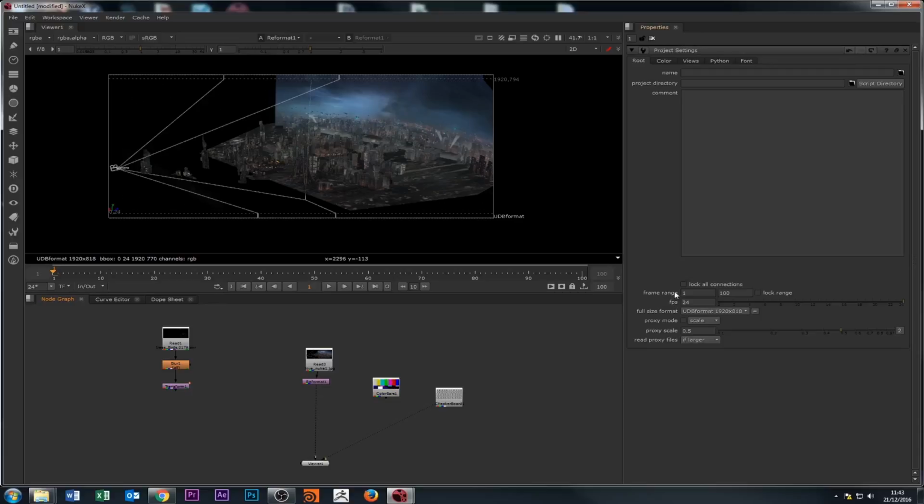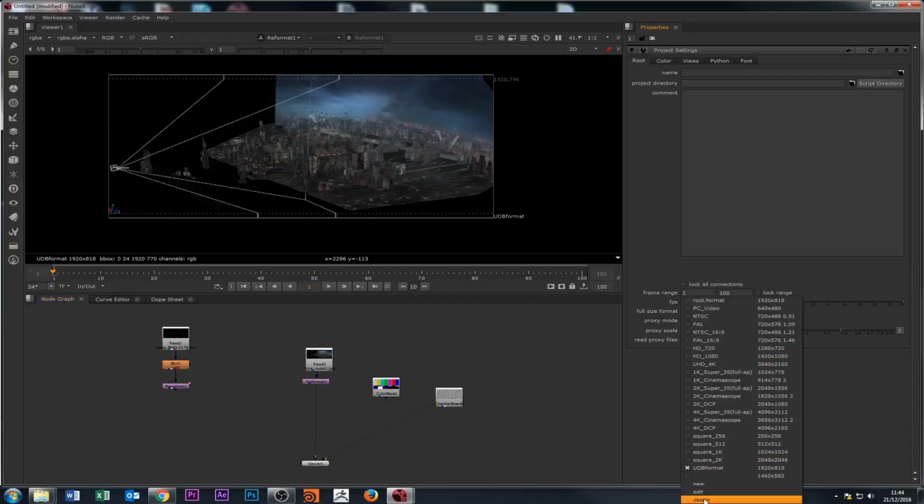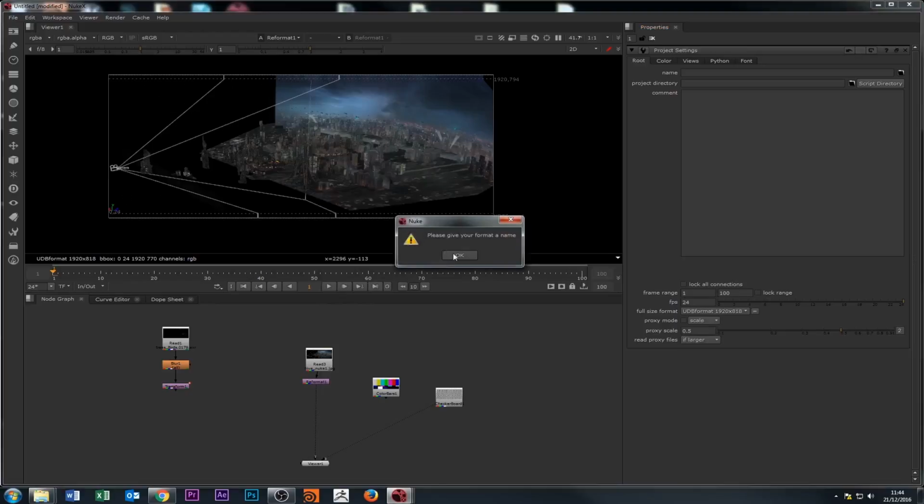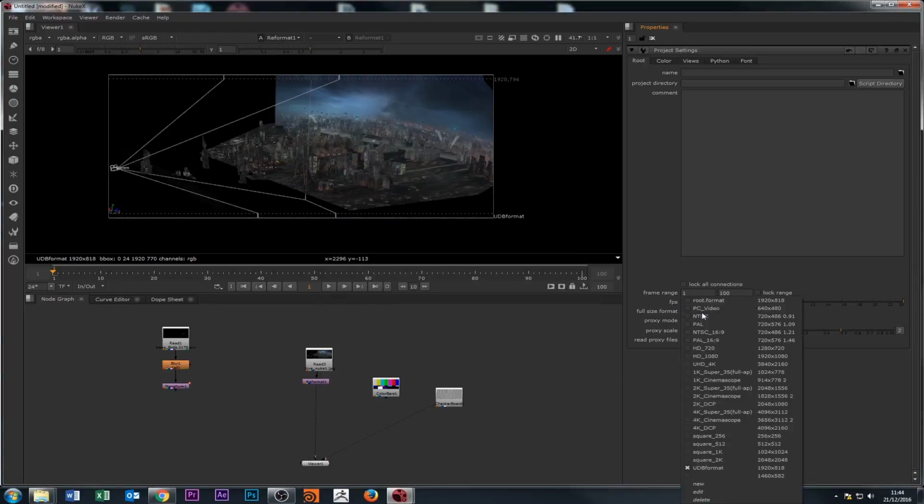You have to make sure this can be changed. If you need a different frame rate, you come here and change it. If you need to change the size of what you'll be working on, whatever you bring in, you can reformat it with that. You can create new ones, and this is the default one that you've been using. You can change to a different number. Let's cancel this, and you can edit or delete the one you've been using.